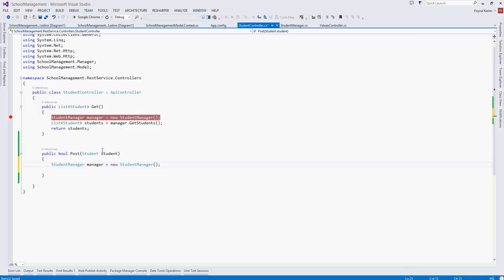Copy it, paste it, manager dot add, it will take the student. Sorry, what is the response this method gives? It gives void, so there is no response. Return true. So we have built it. Let's put a debugger point here, and let's run it again.